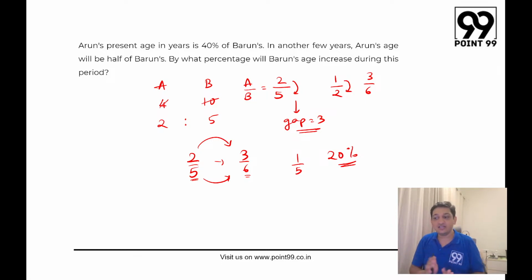That is basically how you can solve this particular thing। Income expenditure के questions में भी ये सारी चीजें काम आती है, right? So if the income increases by a certain amount or the expenditure increases by a certain amount for two people, तो उनका सेविंग कितने से रिड्यूस होना चाहिए या इंक्रीज होना चाहिए, क्या रेशियो होना चाहिए, all those things you will be able to figure out very easily if you maintain the gap constant। अब यहाँ पे because both of them were growing by the same number of years, हमने gap को constant रखा, ठीक है? I hope this part is clear to everyone and everybody figured out how we did this. ठीक है, so if there are no doubts, we will move on to the next question.